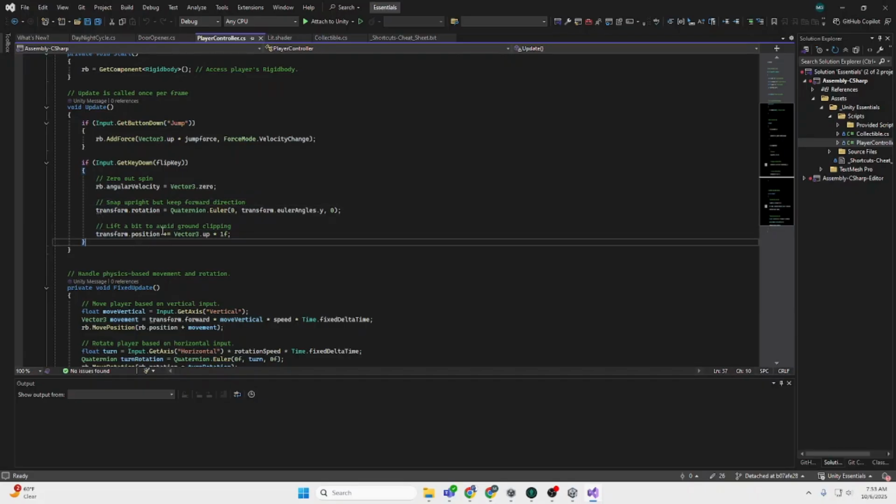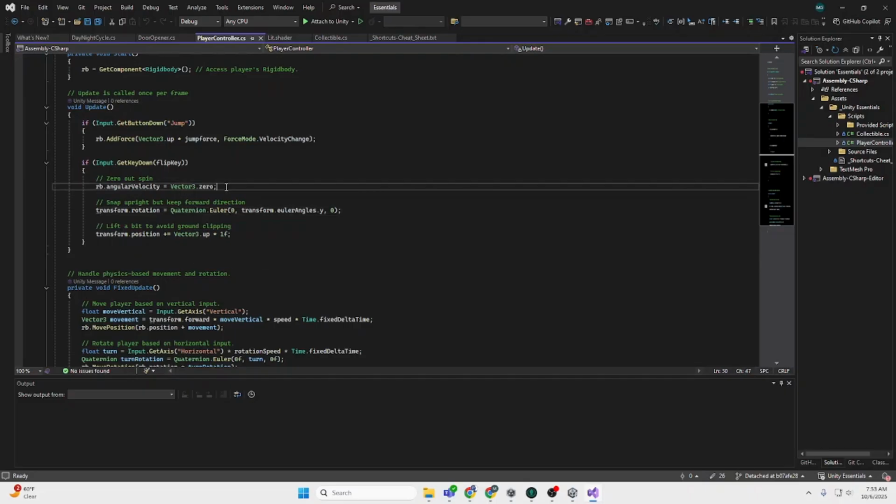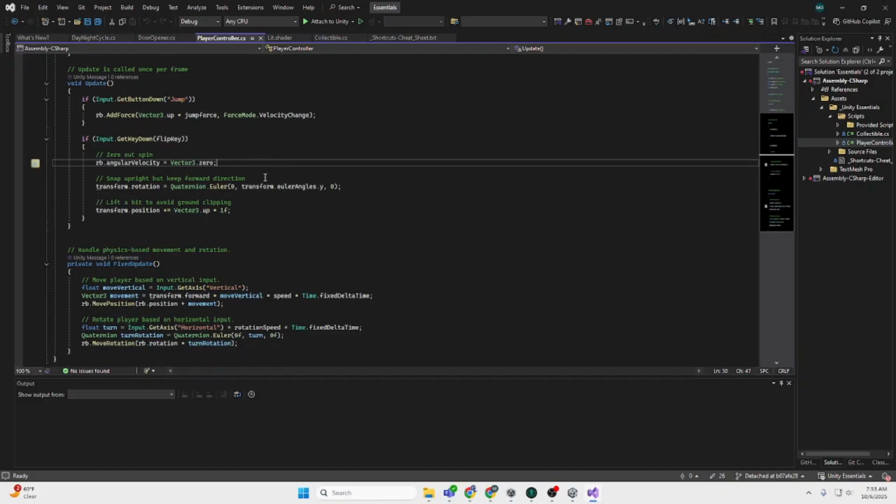So you're in the same position, just slightly upwards. And so you don't continue moving or go flying, this sets your velocity to 0.